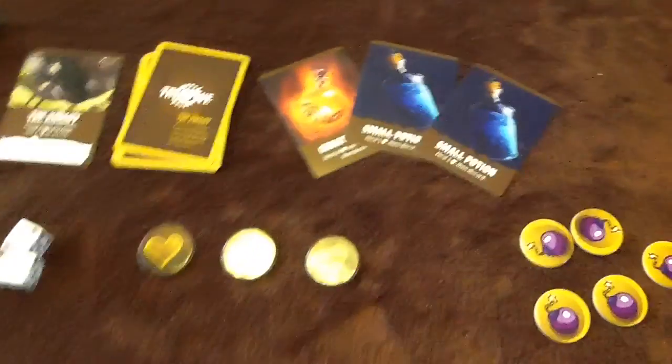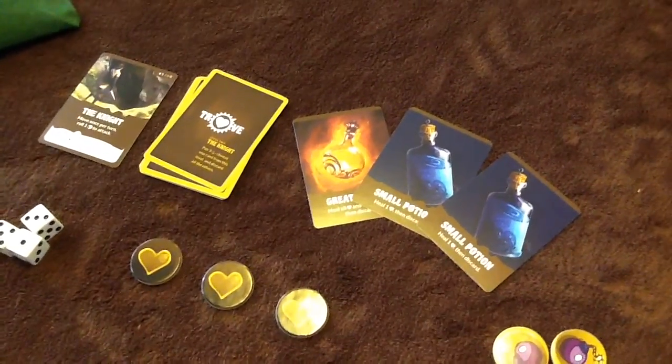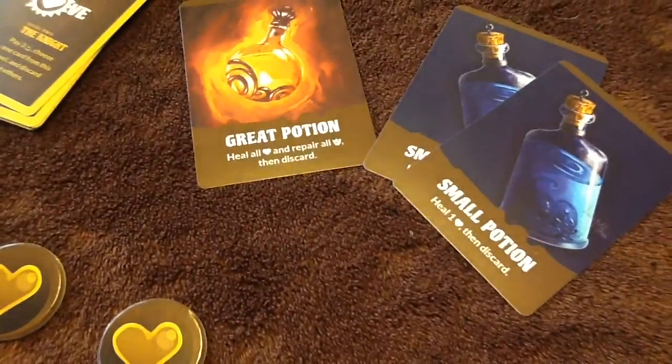So first let's take a look at what you'll get as the knight, since he's the first player. You're going to start with 3 potions. You've got 2 small potions and a great potion. These allow you to heal various amounts. Obviously the great potion is going to be much more powerful.